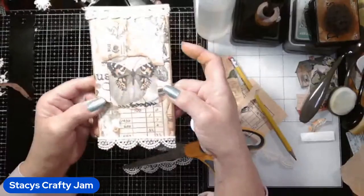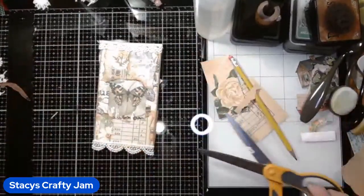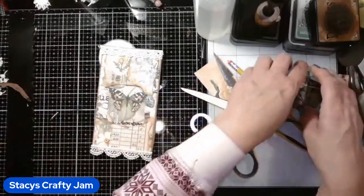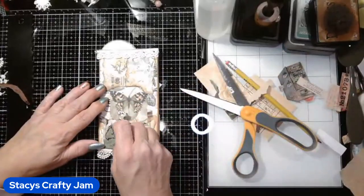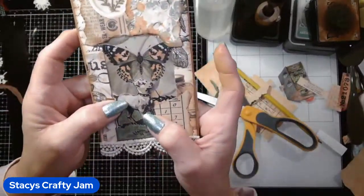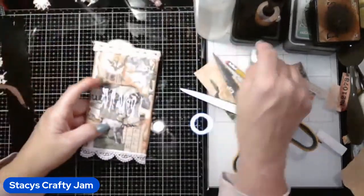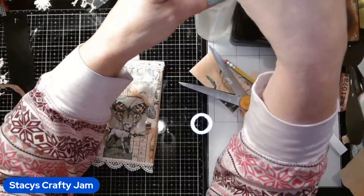That'll work. Okay. Now, I have this Tim Holtz doggy, and it's cute as a bug in a rug. I was thinking about putting him right there, because he looks like he's looking up at the butterfly, like he's chasing it. I think I like that. And I want to maybe put that on there.